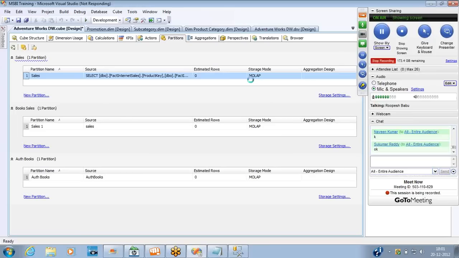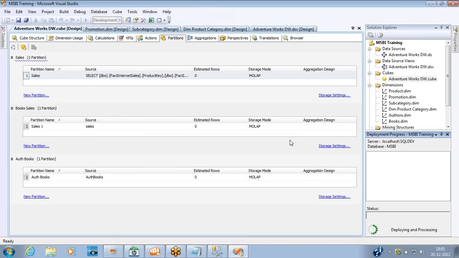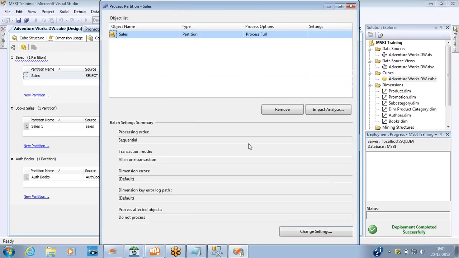And you can see the storage mode is set to MOLAP. So it is deploying. Fine.